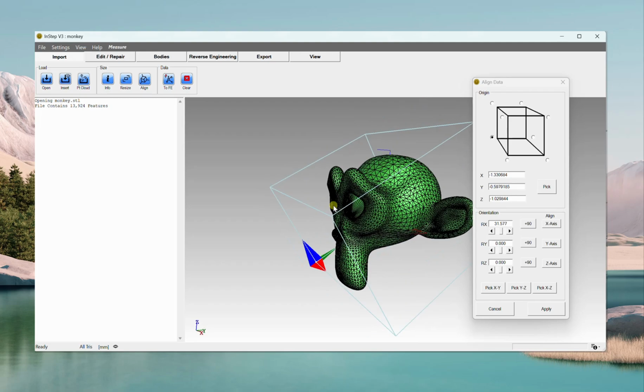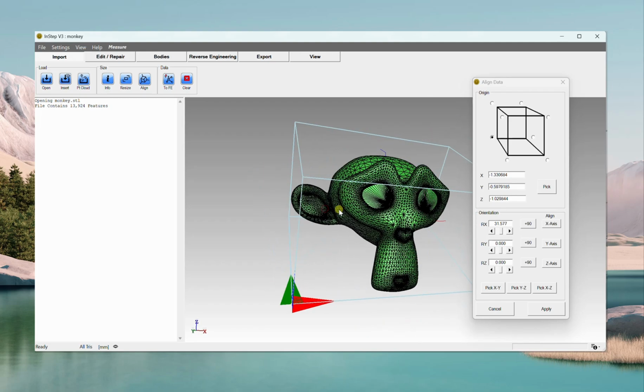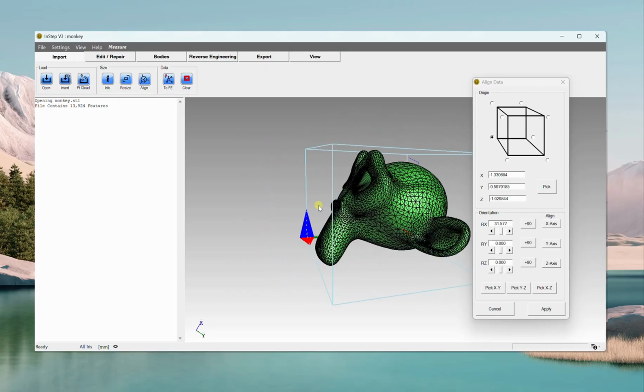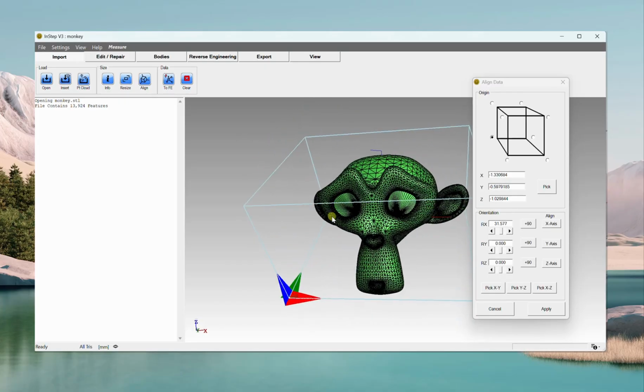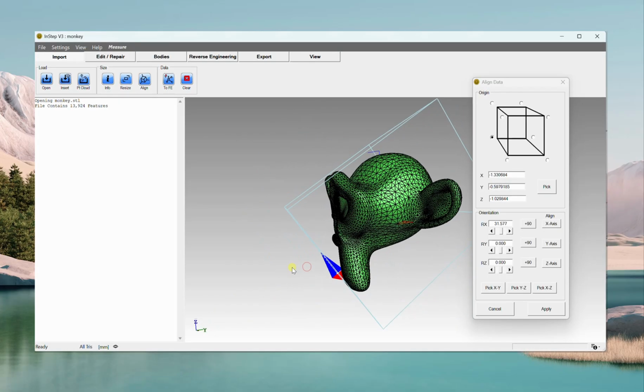What it does is it calculates the minimum box that this would fit in, and the minimum box isn't always oriented with the original data. In some cases this can be useful, especially for scan data, which may or may not have been lying on a table when it was scanned, so recreating that layout is often desirable.